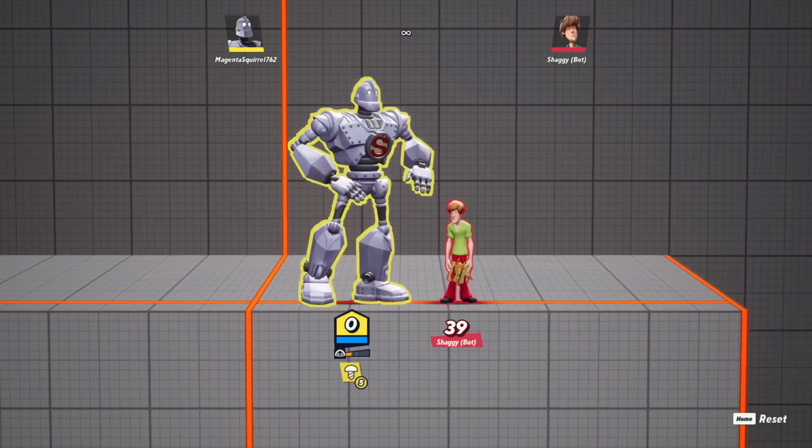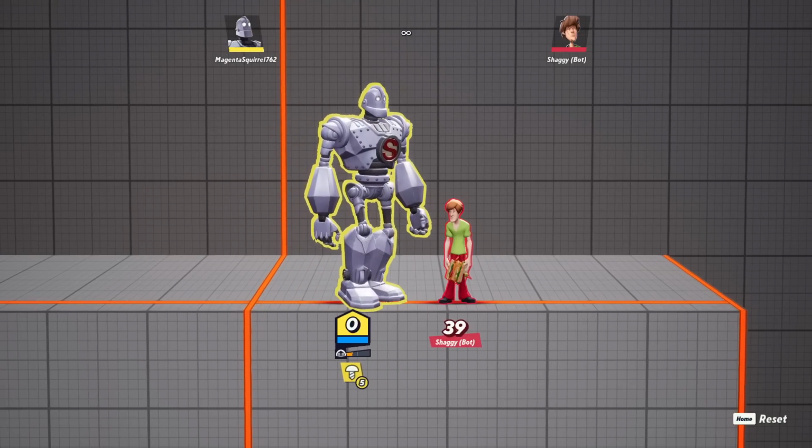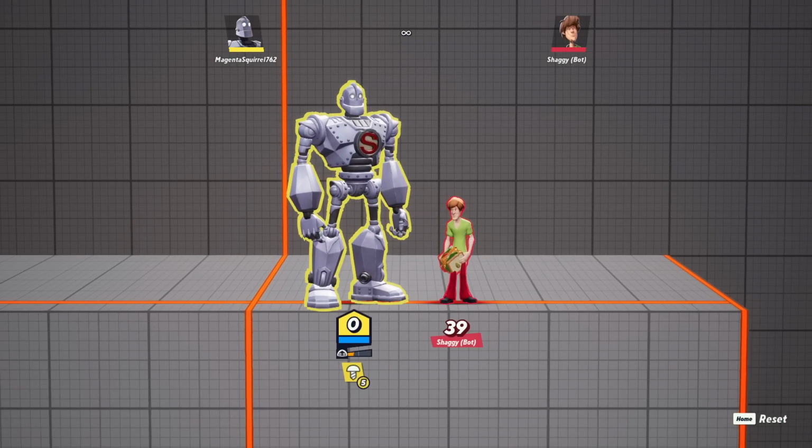Tip number 15 is the arenas in the game. The arenas can change. You're not always going to get the same one. This is the test lab, or just the lab as they call it. And you'll see that I can actually hit Shaggy up above me, to the side, and everything is open.